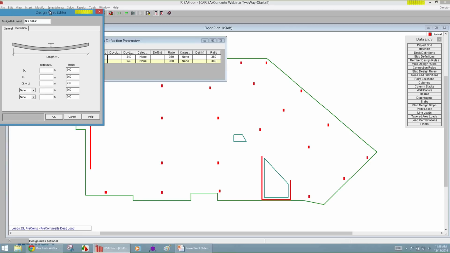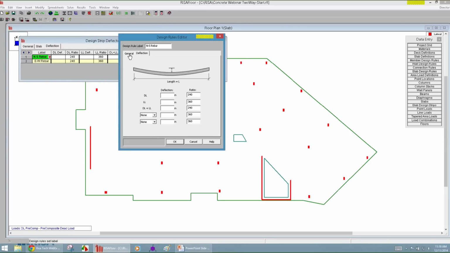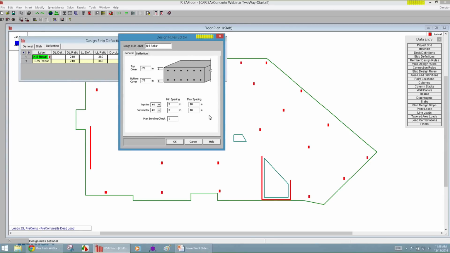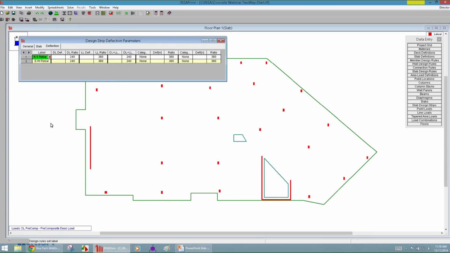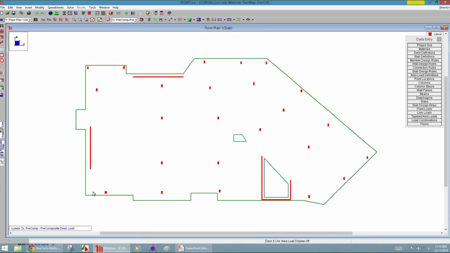This all can be seen if we open up our rules here. We actually have a graphical interface for this, just like we did over in RISA-3D. So you see here that you can define all this information directly on the graphics. So we can say number 6s and the spacing and then the deflection. So I'm going to say OK. And now in order to get the reinforcement design, what you do is you lay out support lines.